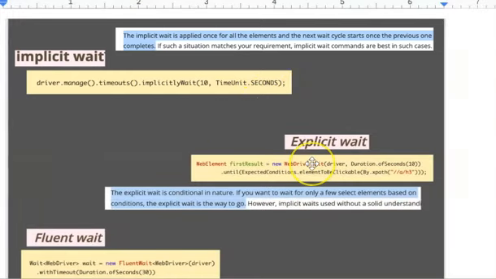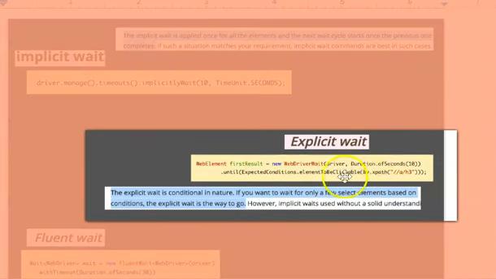The next one is explicit wait. The syntax would be almost the same. It says first result is new WebDriverWait. In the WebDriverWait itself, we are going to say driver comma Duration.seconds dot until. So we have to give this explicit keyword called until, with explicit conditions.